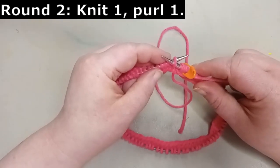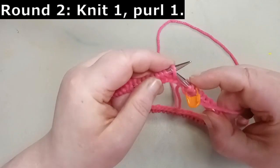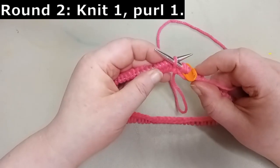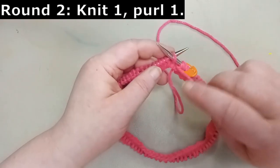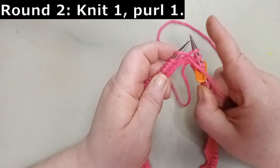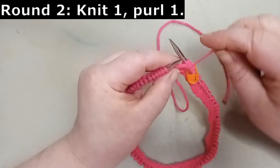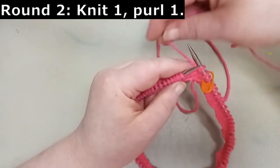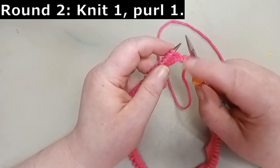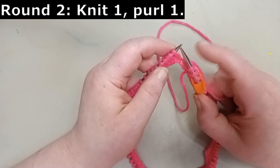And for the purl stitch, you work like this. You see how the yarn's in front, that right needle goes in like this. You wrap around and you go through like this. And then you release the stitch off the needle. All right. Now we're going back to the knit stitch so that yarn goes in the back. Remember, knit stitch, the yarn is in the back. Purl stitch, the yarn is in the front. And this is going to give you lots of practice with that.